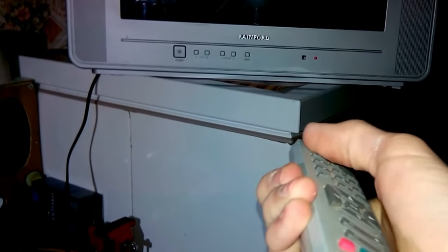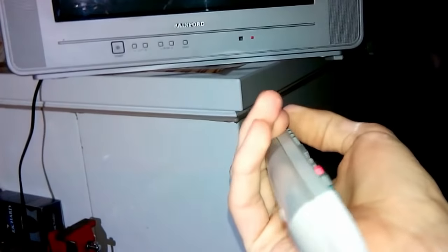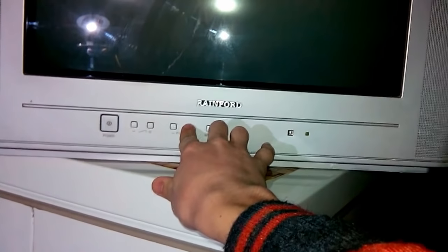This time I have a remote, so I'm gonna try it out with the remote. Let me do the same procedure. Let's hit the power button, shall we? Maybe the remote is not working. Let's try this. It turned green, but there is nothing on the screen. That's weird.